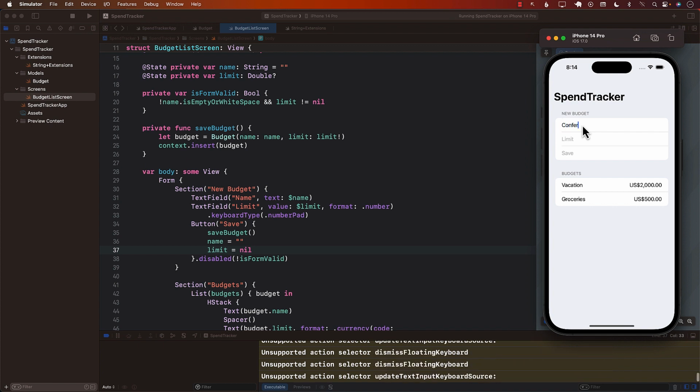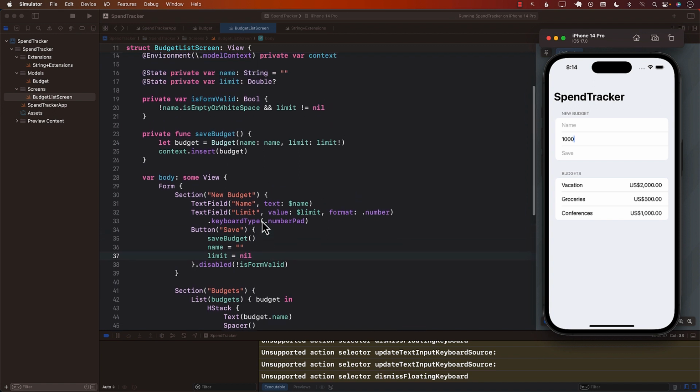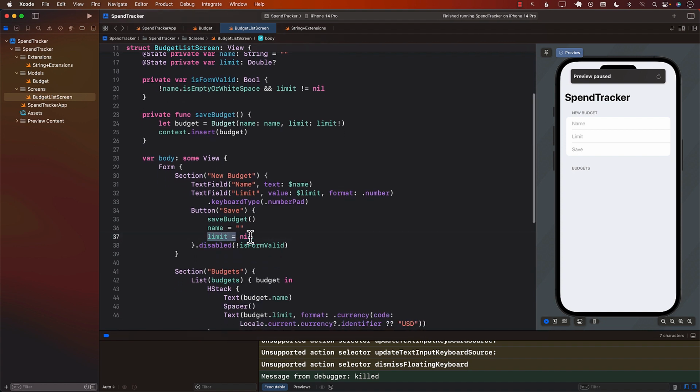Let's say there's a budget for conferences, which is, let's say, $1,000, and I can save it. Oops, now you can see that this $1,000 is not getting cleared out. So we need to do something to clear this out. Setting limit to nil does not work.